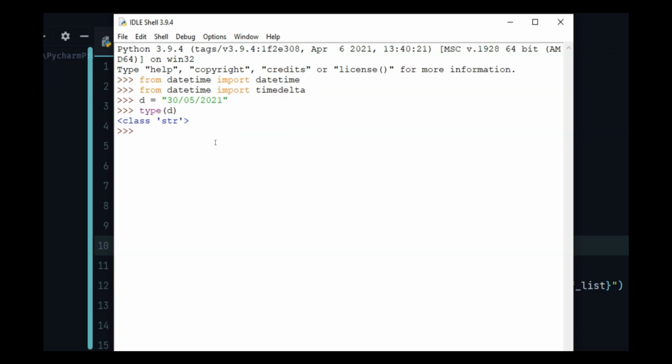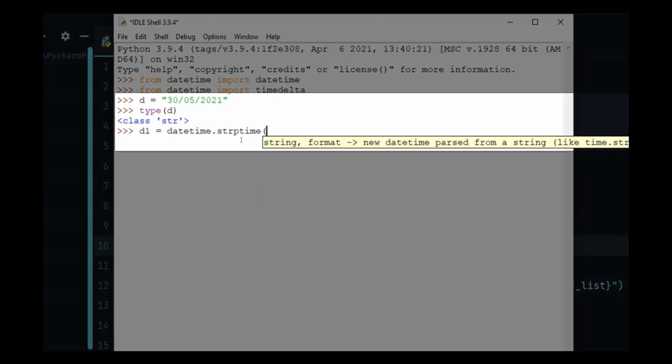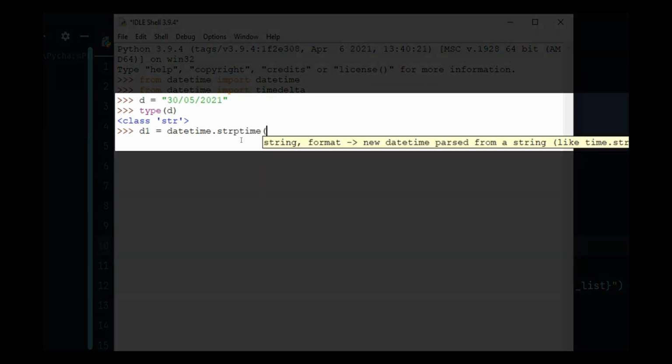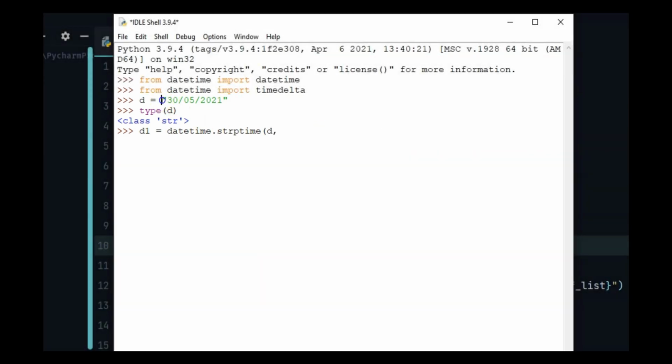The way you will convert it, let's do d1 is equal to datetime.strptime, and here I have to give the string. Our string name is d, and then the format. strptime means datetime parsed from string, which means that if I pass d, which is our string, I also have to specify which format this string is in.